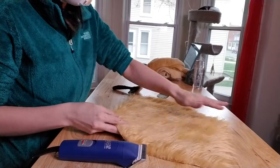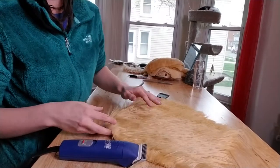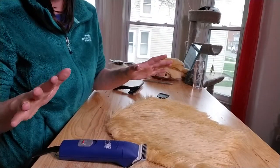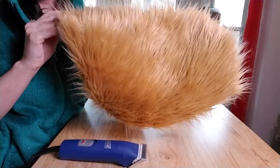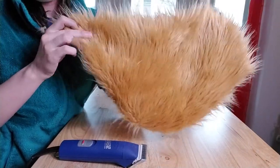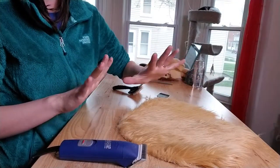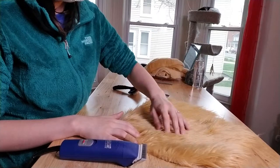This is the same luck shag as I did for the medium pile, but this one isn't brushed out. I brushed that one out before I started shooting the video, so it looked really smooth. But this is what that fur looks like when it's not brushed — it's really kind of gross looking. Brushing it out before shaving helps a ton, especially with this weird long coarse luck shag fur.